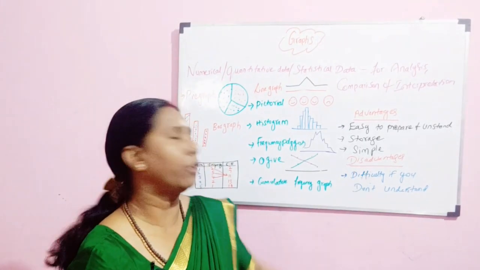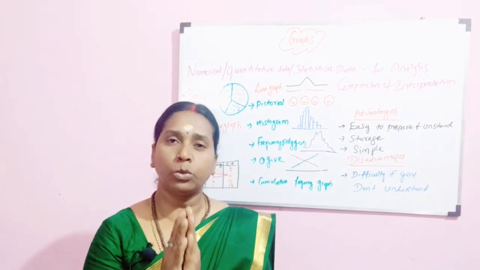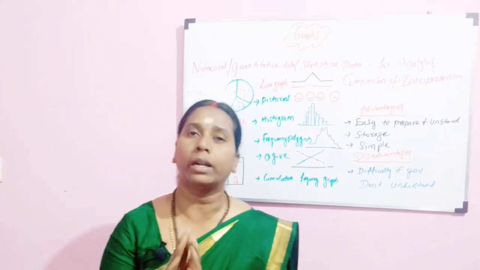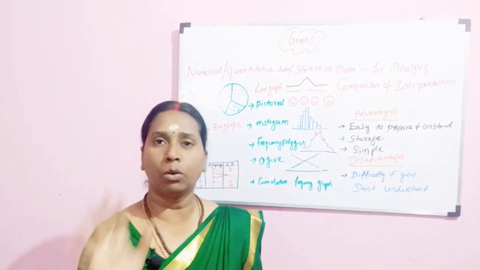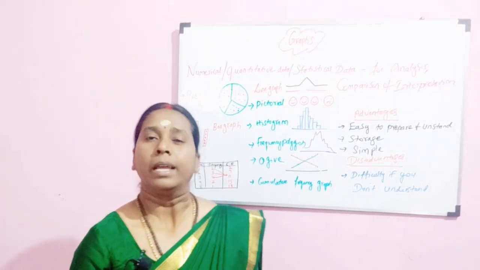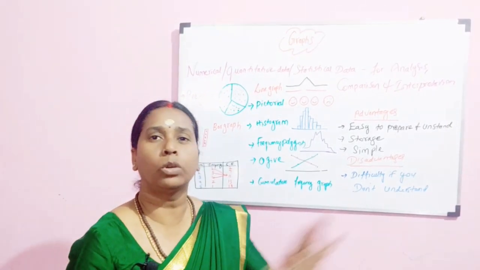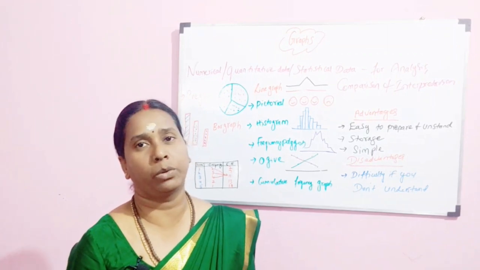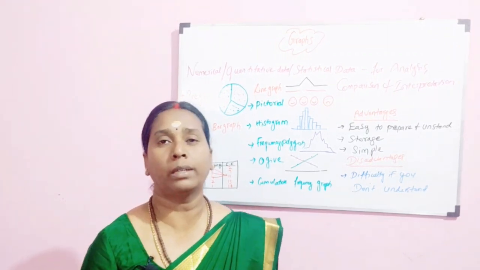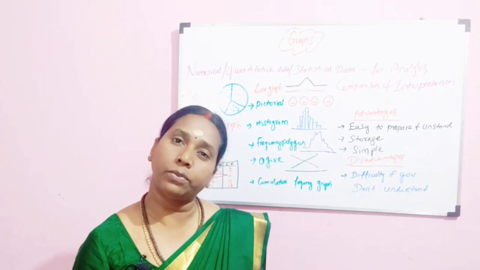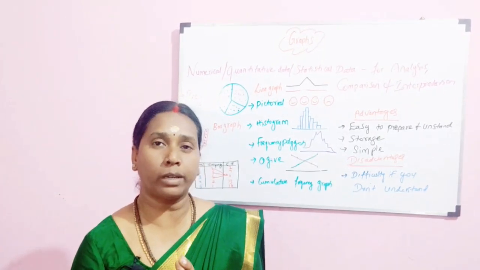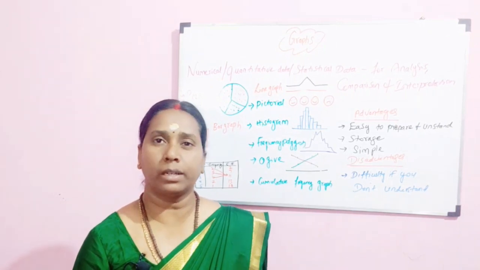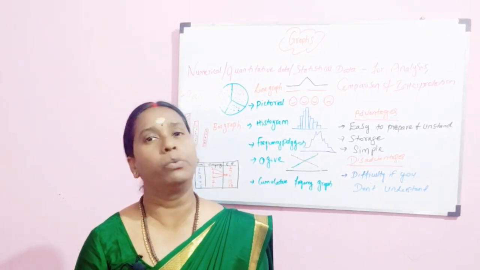And then we have the disadvantages. See, if you don't understand the concept, if you don't understand what is a bar diagram, what is a histogram, what is an ogive, this is totally a waste. Okay. So you have to understand what is a graph, what are the different types, how you use these types of graph. In case you are not able to understand, this graphical representation is of no value at all.